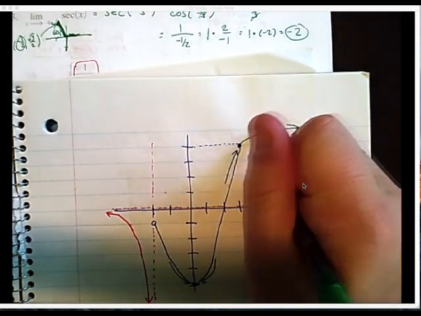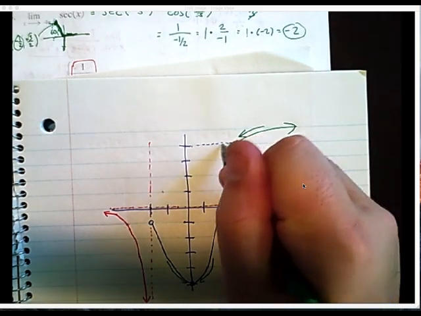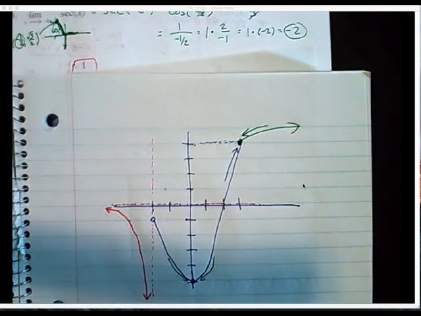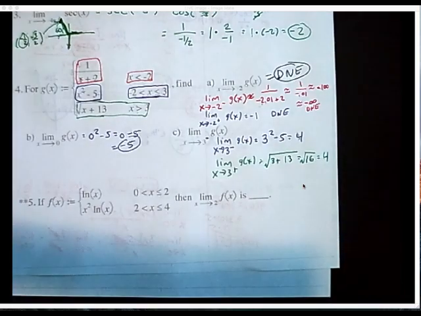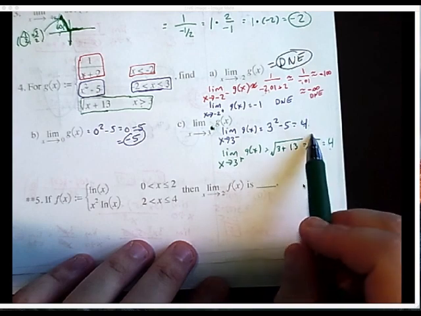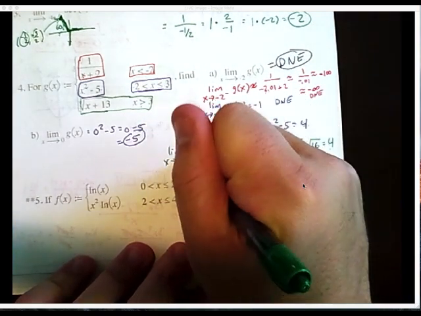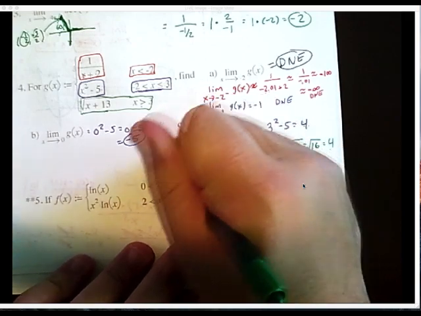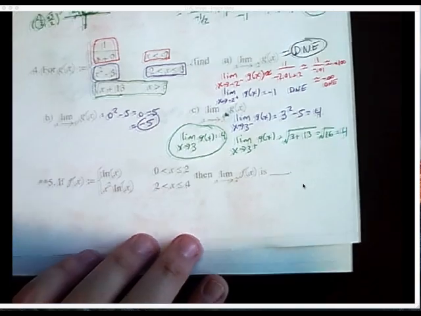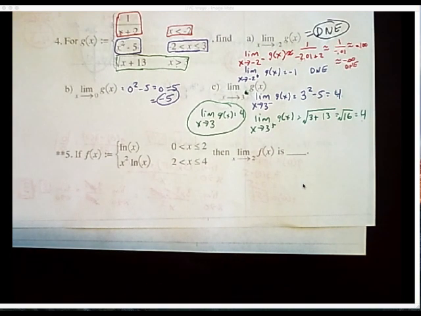And if they were just asking for the limit as x approaches 3, both of these are approaching the same y value. They're both approaching 4. So even if we got rid of that minus sign, since these are the same number, the limit as x approaches 3 is simply going to be 4. Now the whole purpose behind this is not really to necessarily have to graph, just to do it analytically.